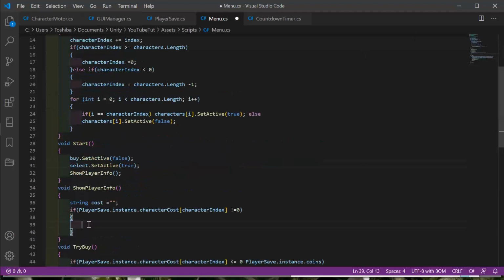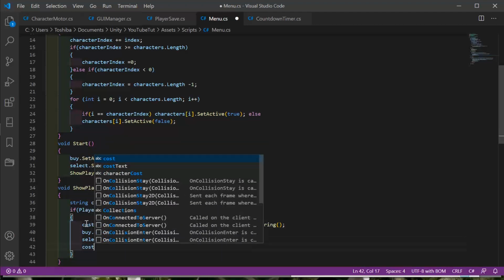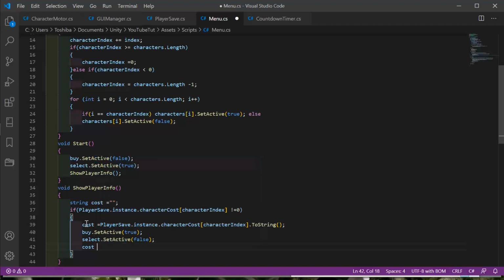What you're going to do here, you say if player save dot instant on character cost, if it's not equals to 0, then we do this. The buy button should be set active. Now you say the cost text. Is it cost text? Yeah, the cost, we are assigning it to it.